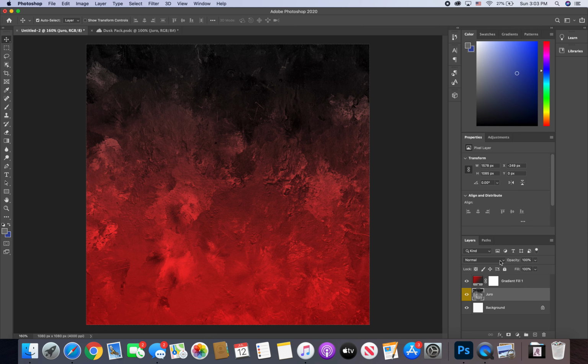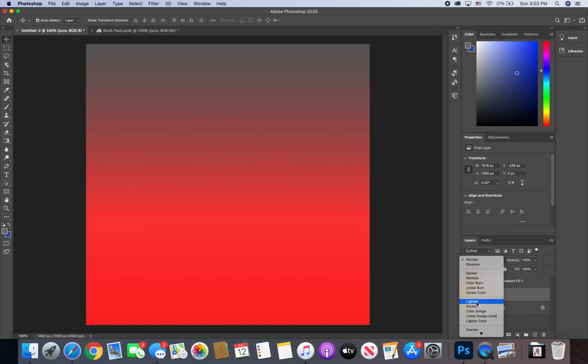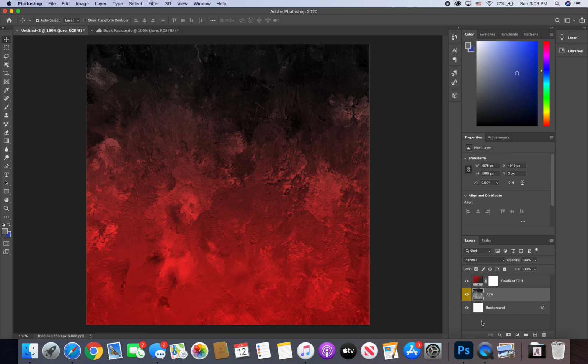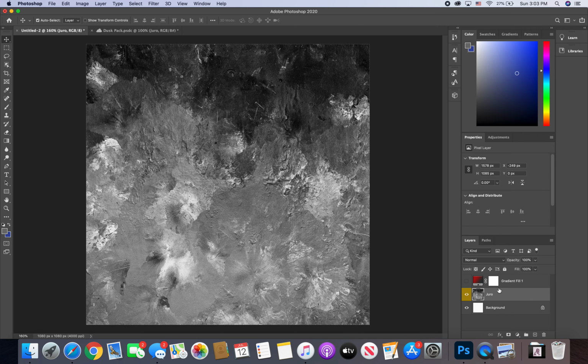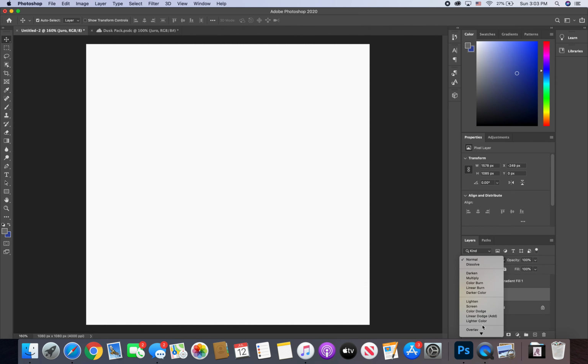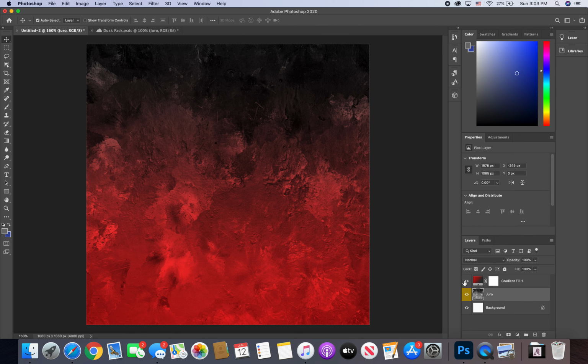Same with this. You can always change, like, make it like an overlay. It's not gonna look the same because I have a gradient over it, but if you take the gradient out and we have this white background, it doesn't look very good because you can't really see it because of the white, but anyways.